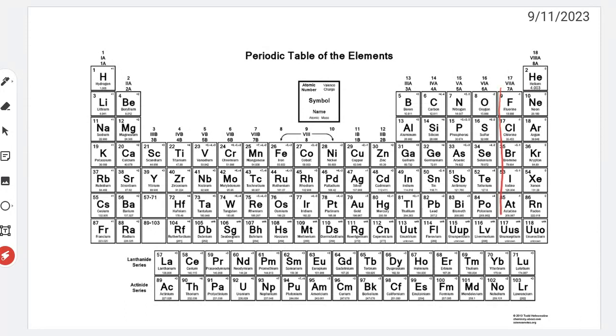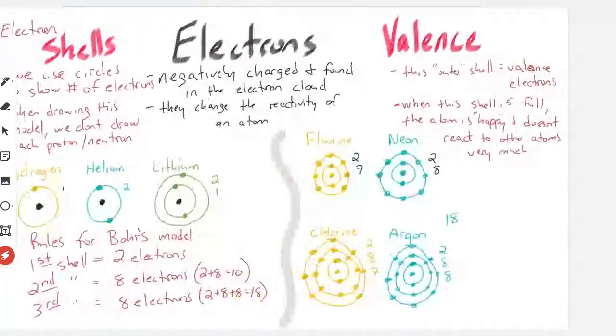This whole group, this whole column, is called a family. And similar to most families, the characteristics within that family are similar. So maybe your family likes a certain football team, or they do a certain activity often, or they have a certain physical trait or attitude or something like that. The family is similar in the same way. Each of these columns in the periodic table is similar. So chlorine and fluorine are more similar than fluorine and neon, or fluorine and oxygen, because of how many valence electrons they have. Let's go back.